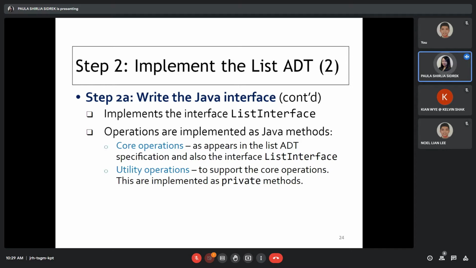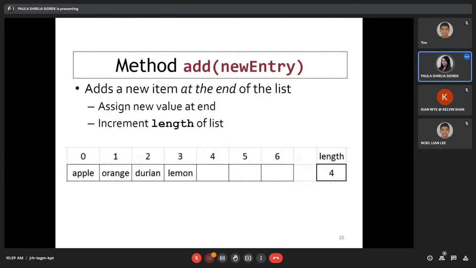So core operations appear in the list ADT specs, also the interface, and utility operations support core operations. They are implemented as private methods.